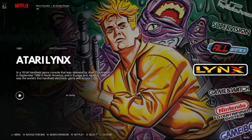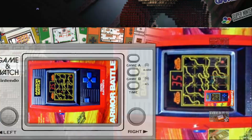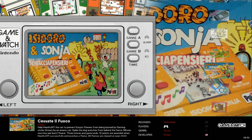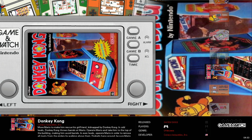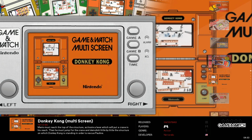So back out of that collection, let's take a look at the next collection down. This is Game & Watch with 59 games. And I'll jump into each one. I'm not going to show you guys every single title in here just because it'll take forever and a day, but I'll give you a good understanding as to what it looks like within each collection. So this one's the wrong orientation, but you know, it kind of is what it is there. I understand they have to make it fit however they can.